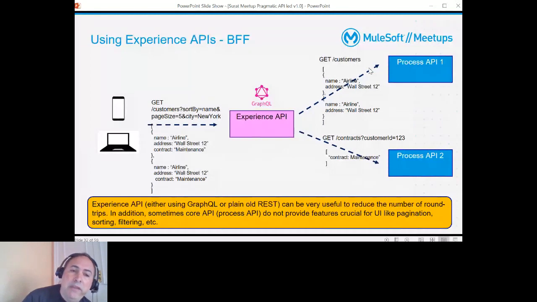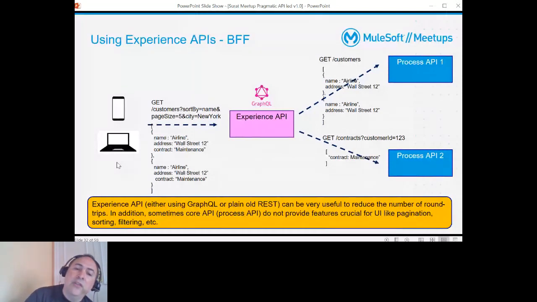And maybe in this mobile or React application, we need additional parameters. For example, we want the ability to specify how to sort the customers, by name or by location, or how many customers to get on each query. It can be 5, 10, 15, whatever.